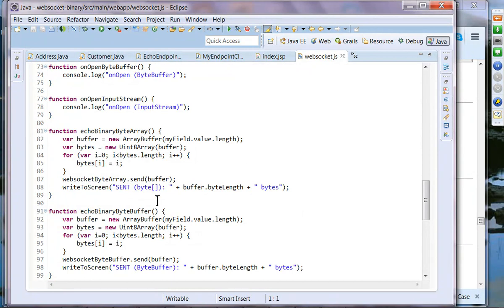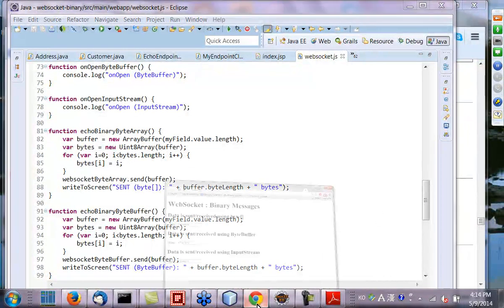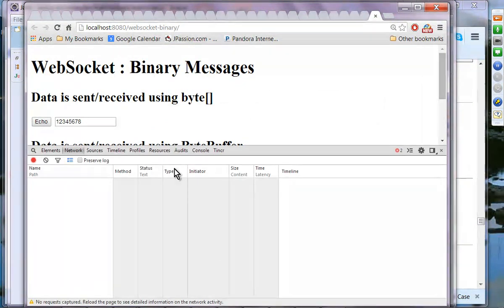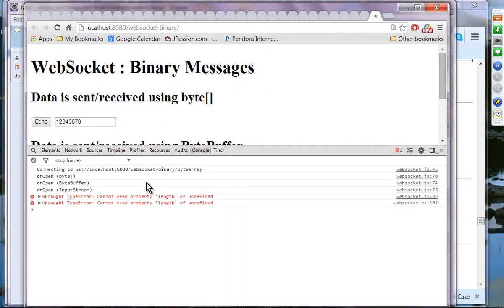Yeah, so it should actually display the message on the browser in the console. So let's actually take a look at the console here. Oh, okay. So this message is actually being that on-code typer cannot read length of undefined.